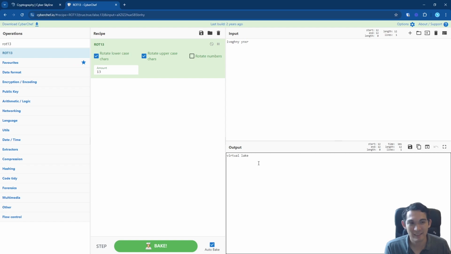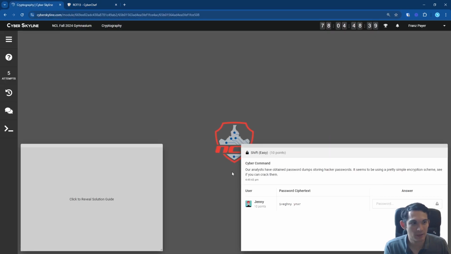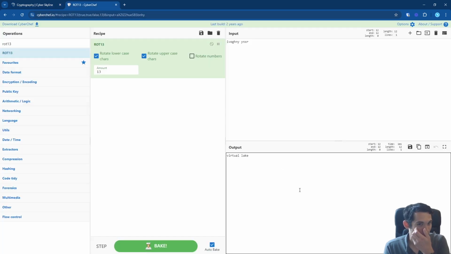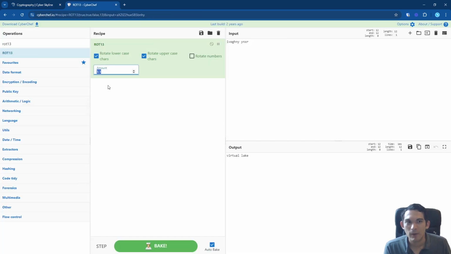Now, in this case, we did get kind of lucky that it happened to be a shift of 13. It could have been a shift of a different amount. If that's the case, if you want to brute force it by hand, you could just come in here and type in 1, 2, 3, 4, 5, 6, just keep trying different values until you can get it. That is only if this truly is a shift cipher that you're looking at, right? It's entirely possible you might try to use this ROT13 to decrypt a message and it's not actually a shift cipher, in which case you'll never get it. But it's a relatively quick thing that you can do if you're pretty confident that what you're looking at is a shift cipher.